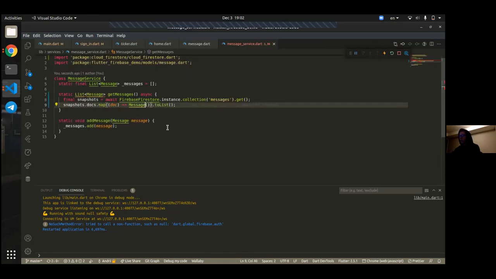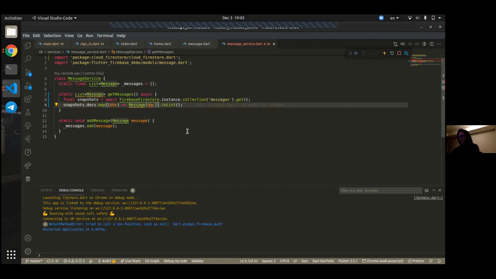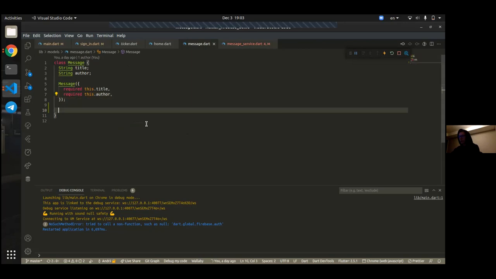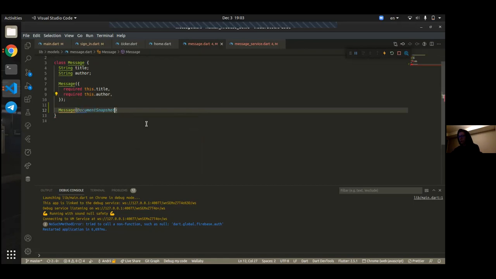You probably want to have a helper method that converts your Firestore documents to your model in your code. But I'm just going to do this inline. Or let's actually do this the proper way. So if I pass a document in here, and document is our query document snapshot, I can have another constructor that accepts a document snapshot.